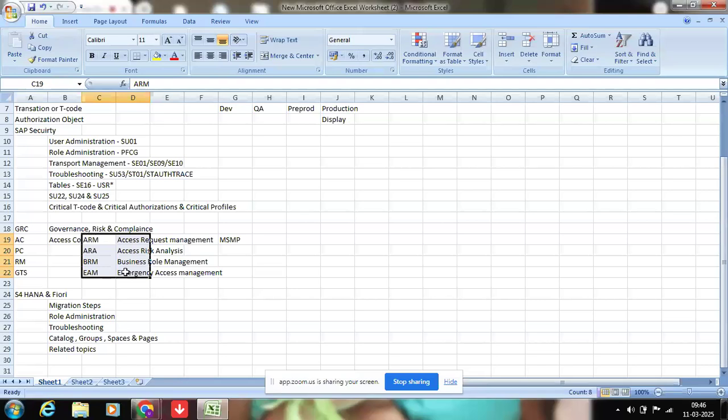What about PC and RM, what is their purpose? These are all business related. They also involve configuration, but these things should be done by functional teams.